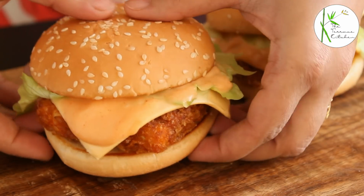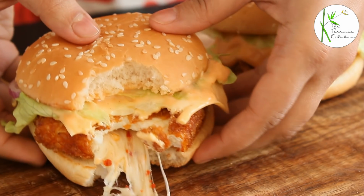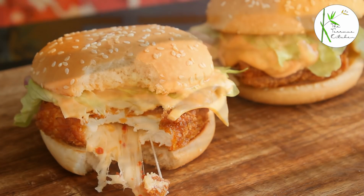Yum yum! I'll just take a bite and show you the cheese oozing out of the paneer. Look at it, the stringy mozzarella cheese which we had stuffed inside the paneer. Give this recipe a try and enjoy!